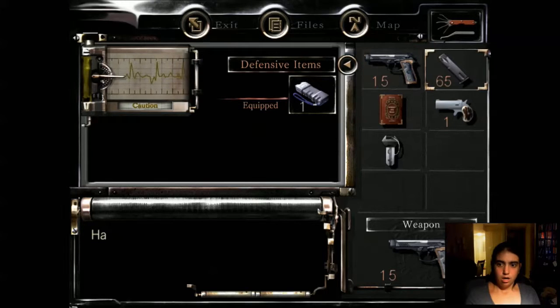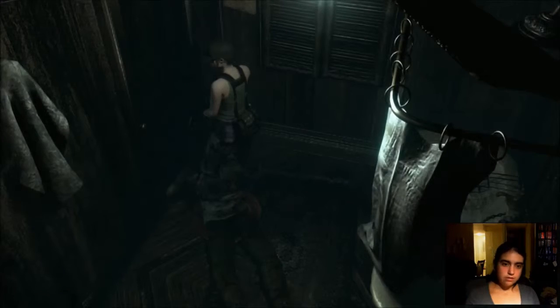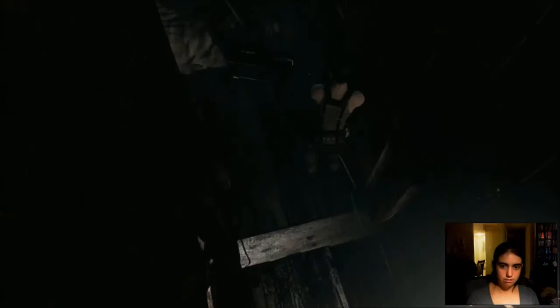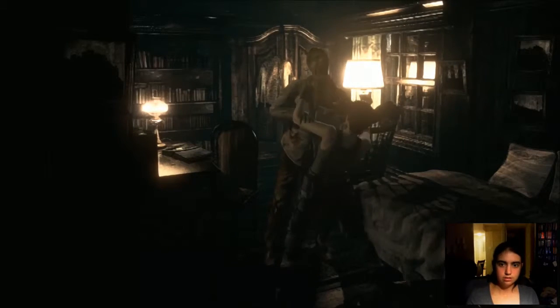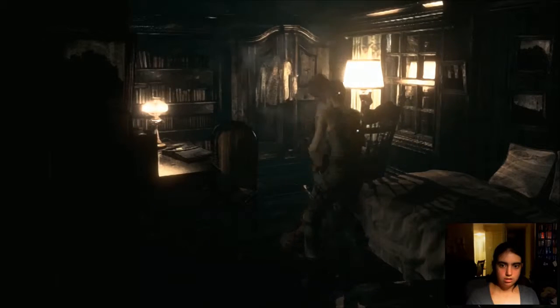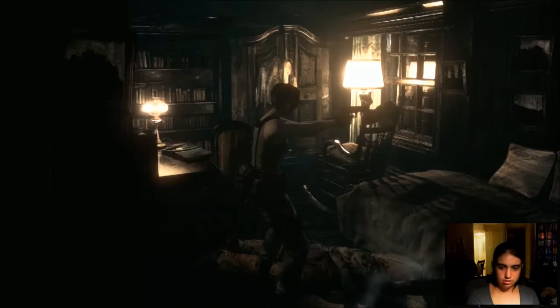Oh, now we get to go fight the other zombie that just dropped from the noose. Because if we leave him, he will start walking around the residence. Where did he go? There he is. Man, that was my last taser.